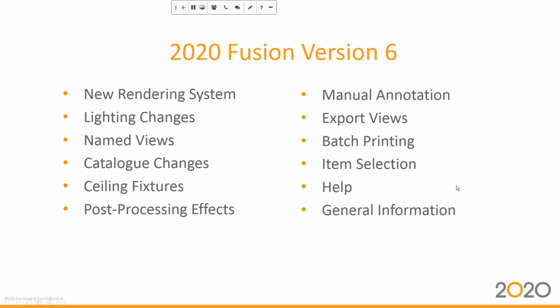So some of the things we're going to look at include the new rendering system, the impact that that has had on the way in which we approach lighting, our new name views mechanism, some of the additional catalogs that we've added in support of the new solution.